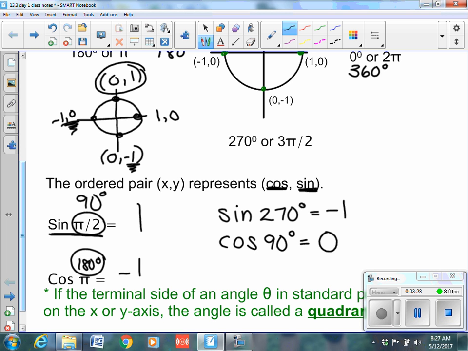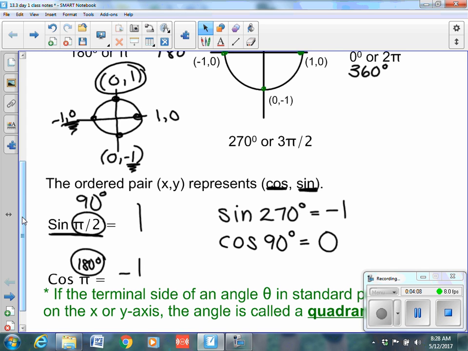This is a quick way to figure out answers without a calculator, because when you get to the calculus level, you can't use a calculator. Okay, if you don't believe me, take your calculators out really quick. Let's do the sine of 90 degrees. Everybody hit sine and hit 90 degrees. What does it say on your calculator? 1. Are they right? Okay, let's do the cosine of 180. Are we right? Negative 1? There's a reason why you have to know how to do this without a calculator. Like I said, in calculus, if you get there, you can't use a calculator. You need to know how to do these the long way.